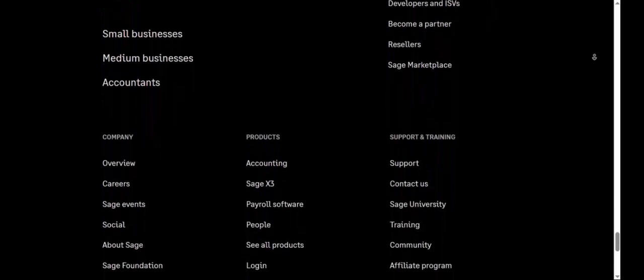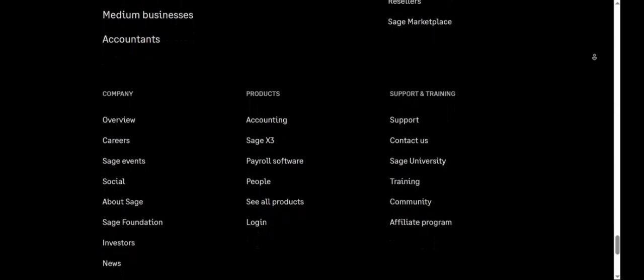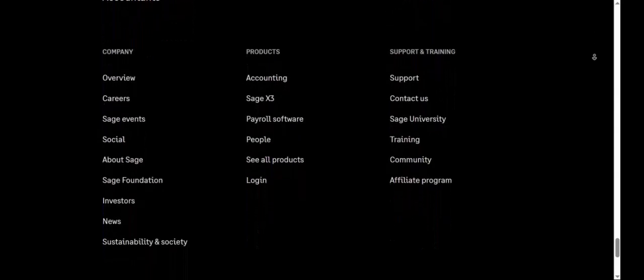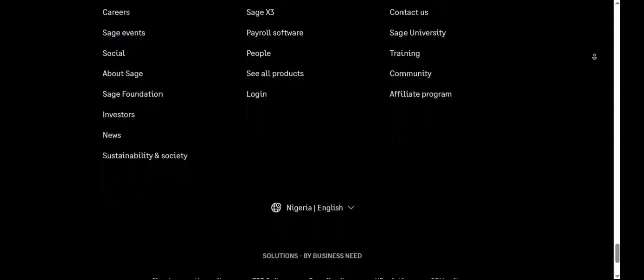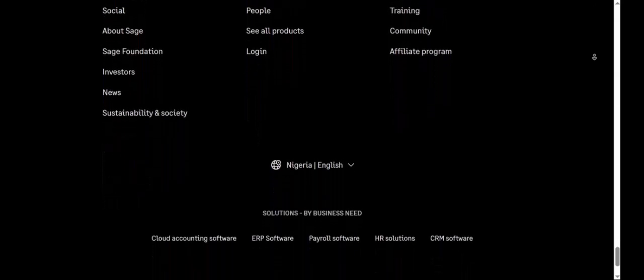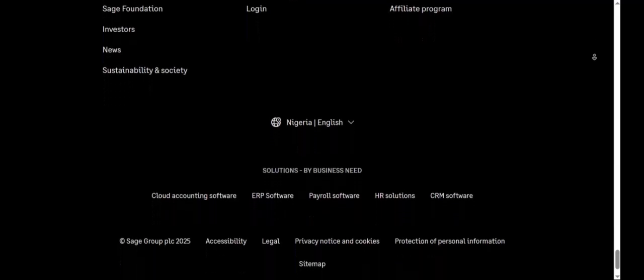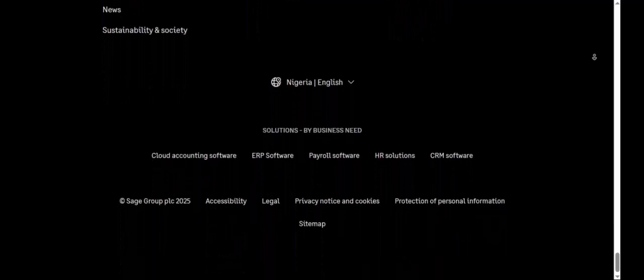Ease of use and user-friendliness. The software should be intuitive for you and your team to use. Consider the level of accounting expertise within your organization. Opting for a complex system that no one understands will hinder productivity. Many providers offer free trials or demos. Take advantage of these to assess the user interface.